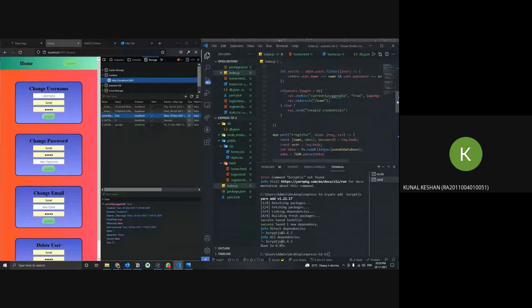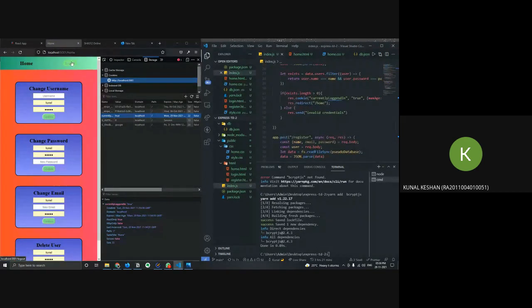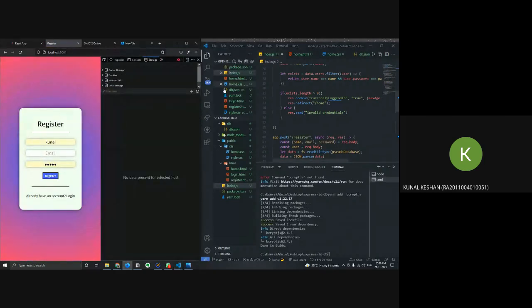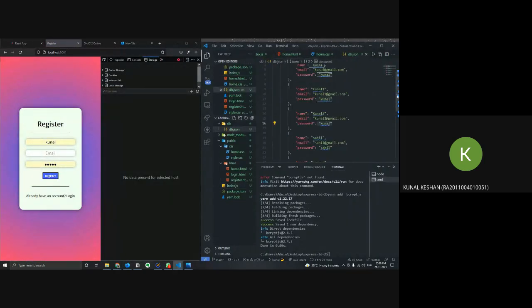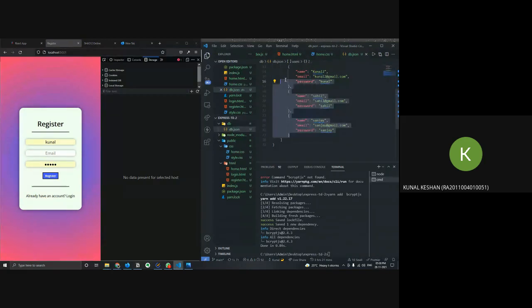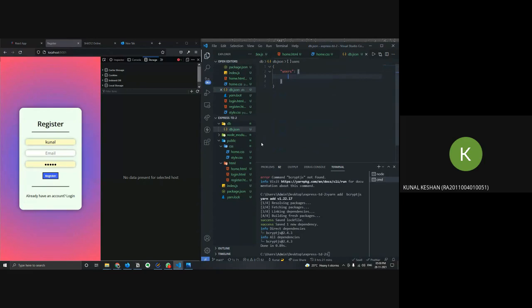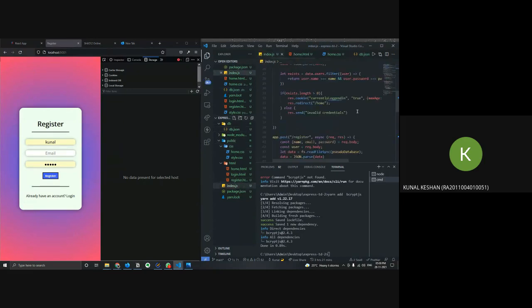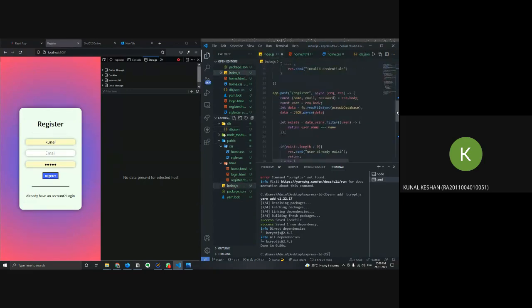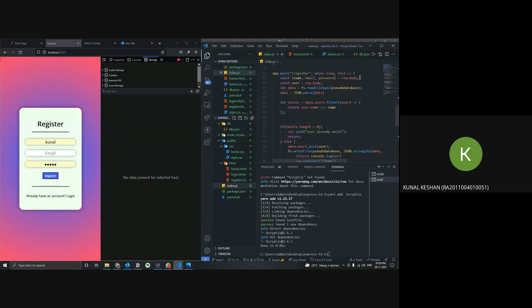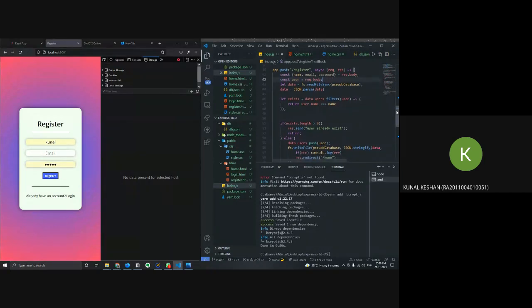So I'll go to my register. I'll come back over to my db.json and delete it all, and I'll just copy paste it for later use. Then I'll go back to my index.js and come to my register route. In my register route, we say async.